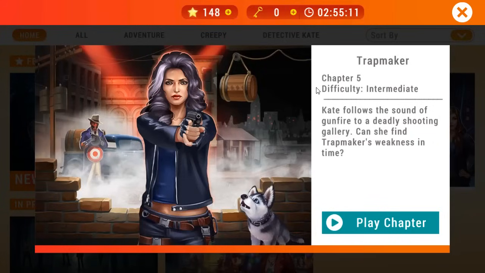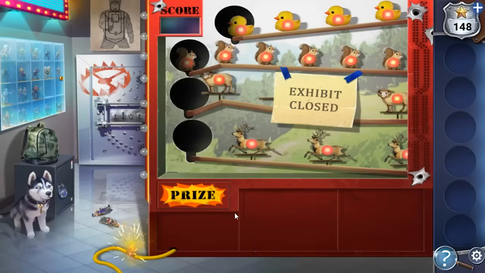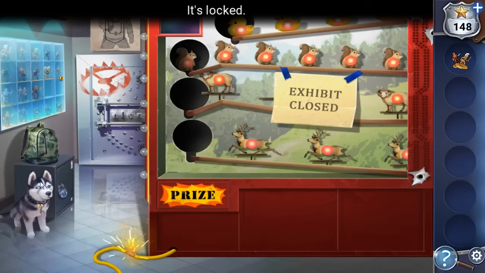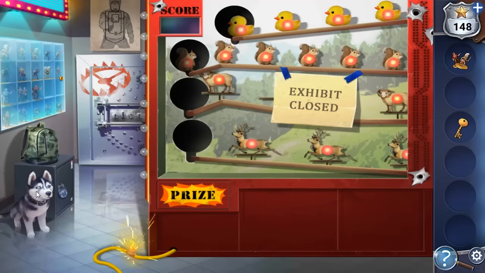And we are playing Adventure Escape Mysteries Trapmaker Chapter 5 by HaikuGames. Let's begin. So now we are in a shooting gallery to talk to another witness. Here we have got toys, and on the collar of the dog we can find the key. Also here's a sparkle and an eye.